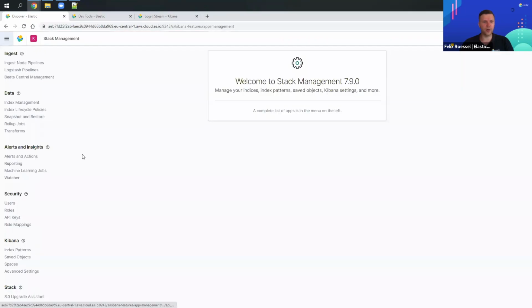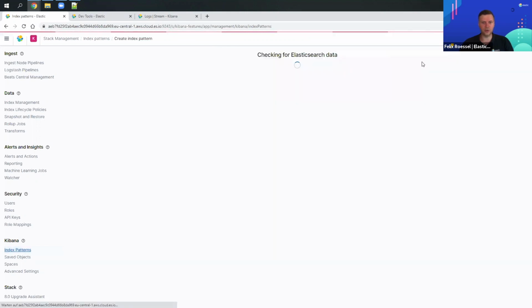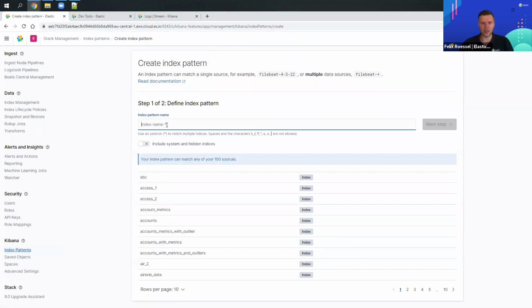But let's say you are not allowed to do this or you don't want to do this. You can also use Kibana to add multiple different named indices. So what we usually suggest is using something like a naming convention.